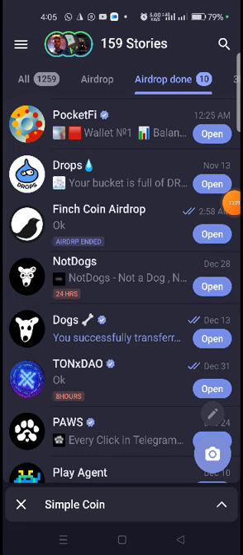So those ones you arrange them and put in one folder, so that once in a while you open them and check, or once in a day or once in 2 days you open them and check if there's a new task. That's it. So with this method now, you can maximize profit and really get something tangible from your airdrop when it gets listed.